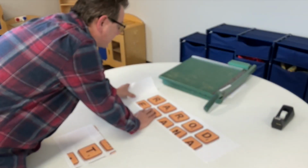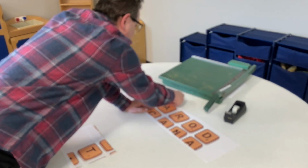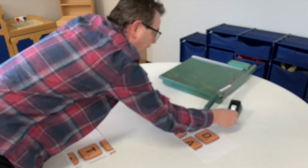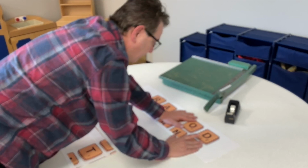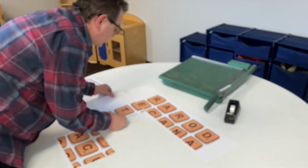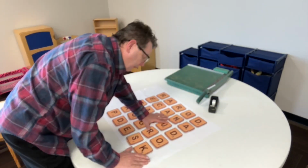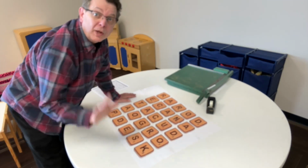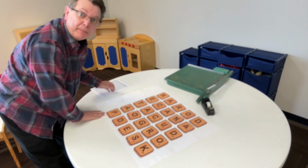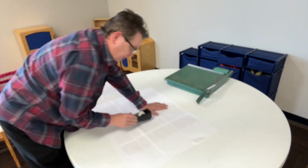Now when I first tape it, I just tape it a little bit up here. And the next one is going to go here. There we go. Once I like it, I'm going to put just a little bit of tape on it. And then what I do is I flip it over. Carefully. And I go crazy with the tape on the back.